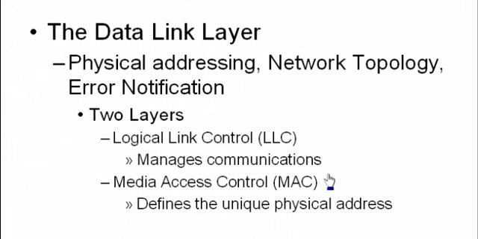So the media access control layer defines a unique physical address for every component, for every network interface card that is on the network. Every network interface card has its own unique physical address, like a fingerprint, which is made up of the organizational ID, the organization that put together the network interface card, such as 3Com, and then a unique address. We'll talk more about that later on as well. But each unique MAC address is represented in the data link layer, and the data link layer is then responsible for defining all these unique physical addresses. The unique physical addresses are what the computers use to communicate.